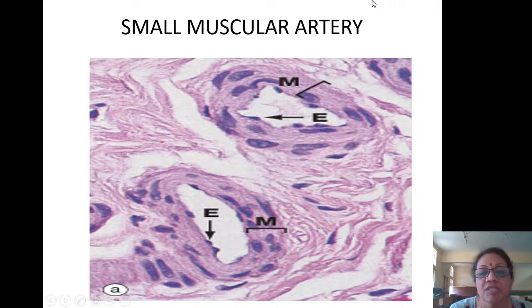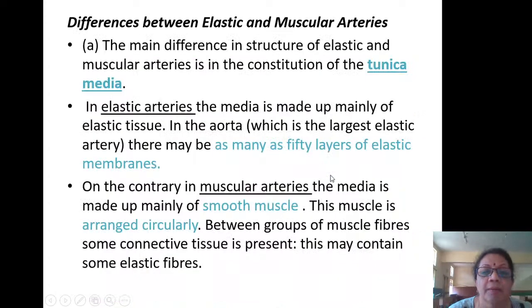Okay, so this is a smaller size where the whole artery you can see in one cut section. You're seeing an E for endothelium, you're seeing an M for media. So 2, 3, 4 layers of muscle, and hardly any adventitia. There doesn't seem to be any adventitia outside at all. It's almost all muscle, and a little bit of adventitia is there on the outside.